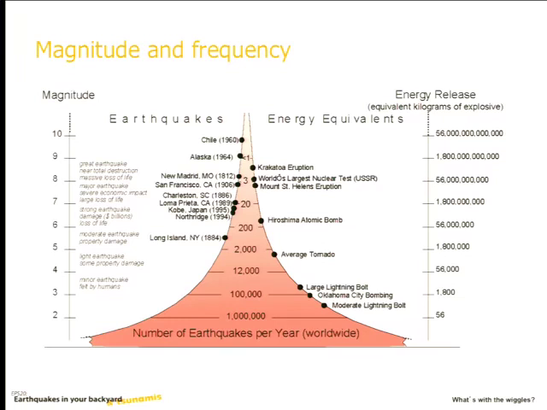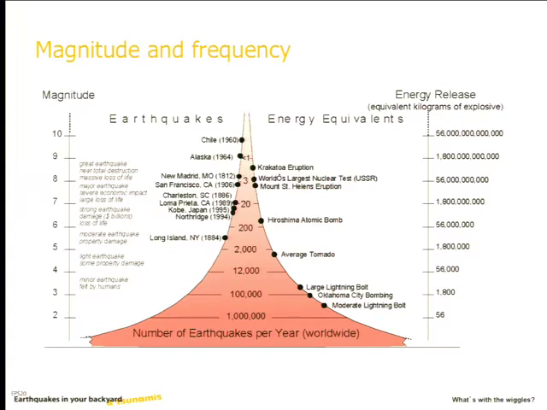and neither is the Japan earthquake that we were talking about. And then on the other side, down here, are some of the energy equivalents for various things. This is the Krakatoa eruption, so a big volcanic eruption. This is the world's largest nuclear test, okay? Basically the equivalent of a magnitude 8 earthquake. The largest nuclear test released more energy than the Mount St. Helens eruption. This is the Hiroshima atomic bomb. An average tornado is around about the equivalent of a magnitude 4.5 earthquake, lightning bolts, etc., okay?